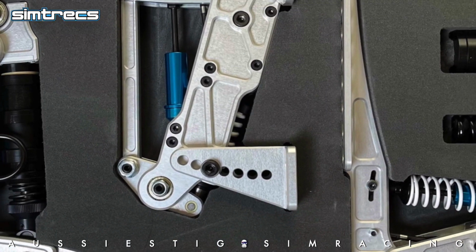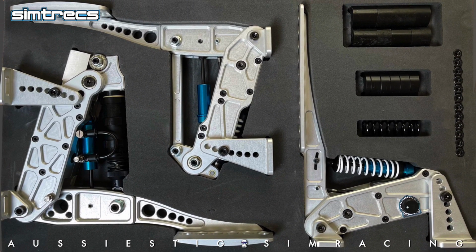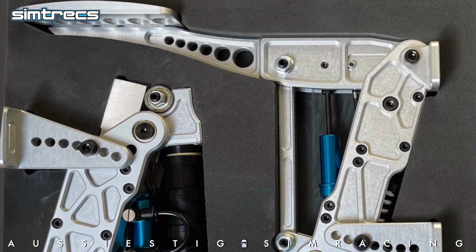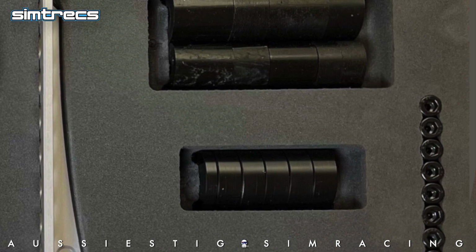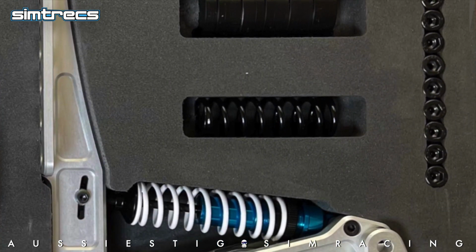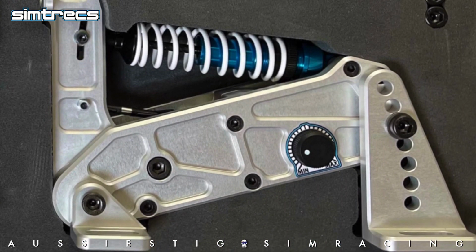Moving on to the pedal section, we see the brake, clutch and throttle pedals, and to the right of the throttle pedal we can see some elastomer inserts for the brake pedal. There's an extra spring for the clutch, and on the outer edge we see a row of bolts. You can use these bolts to mount the pedals to a profile rig with the aid of T-nuts. If you don't have a profile rig, you can also mount the pedals to a standard pedal deck using the nuts and washers that Simtrecs also supplies.